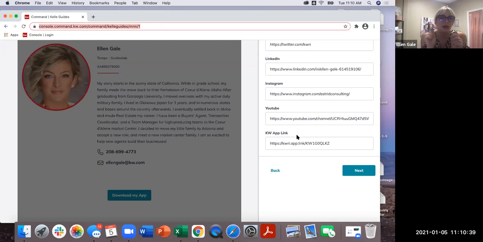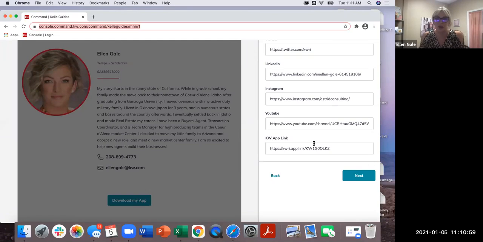Click into More and then click Share App. That should bring up a text message field that says, click the link to view my app, and that will give you the link that you can then put in this box. Now, again, you should already have one in here, but if for some reason that's not popping up, that is the hack to get around that, okay?